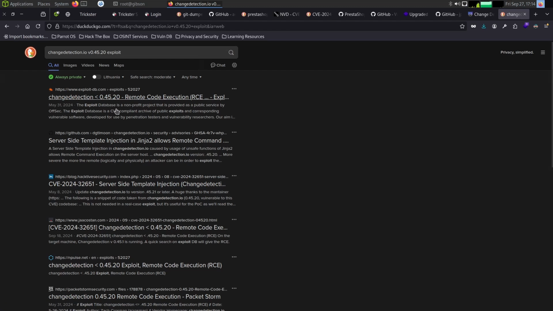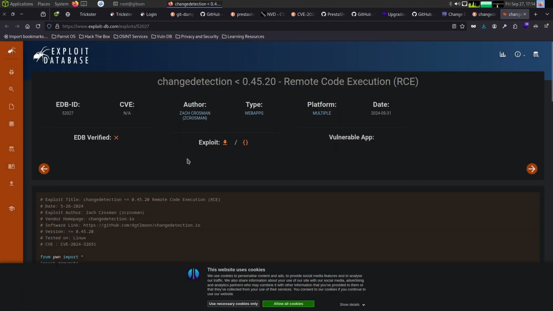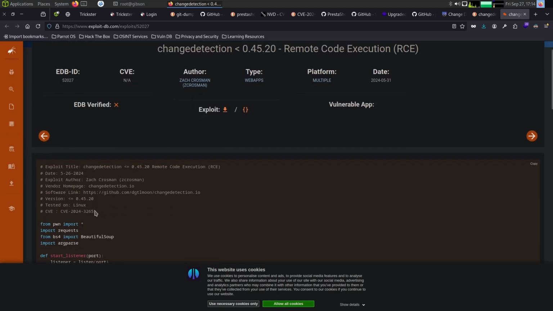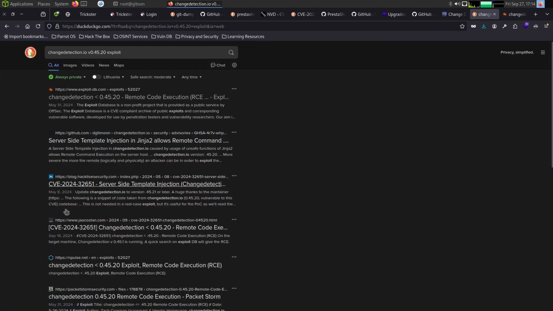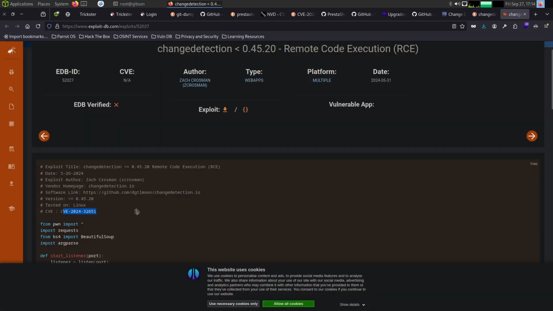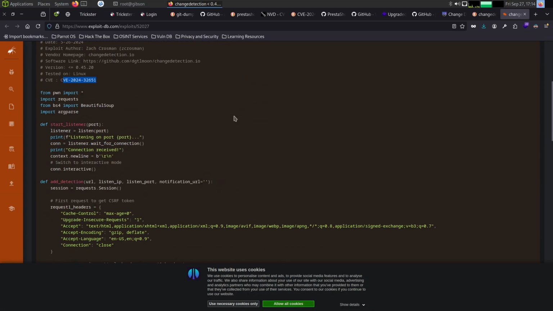Let's see. We have remote code execution on exploit-db. No, it's not affected on this server. Or is it? Wait, I'm not sure. Is it a CVE, CVE-2024-32651? Okay, let's try this.